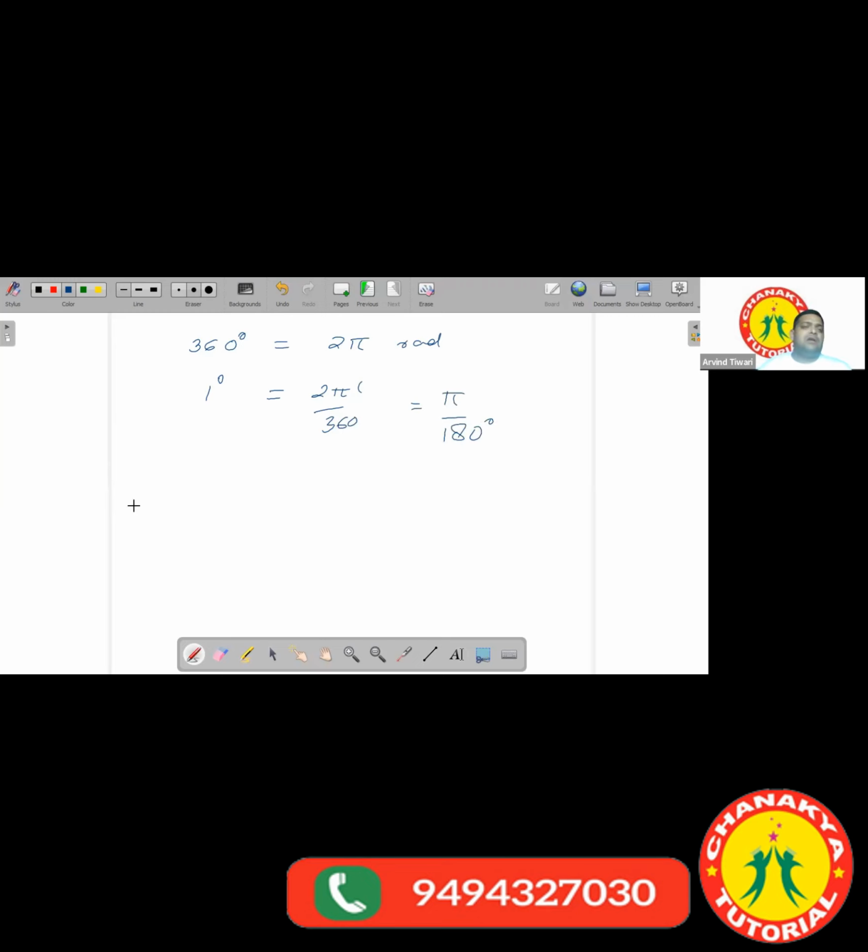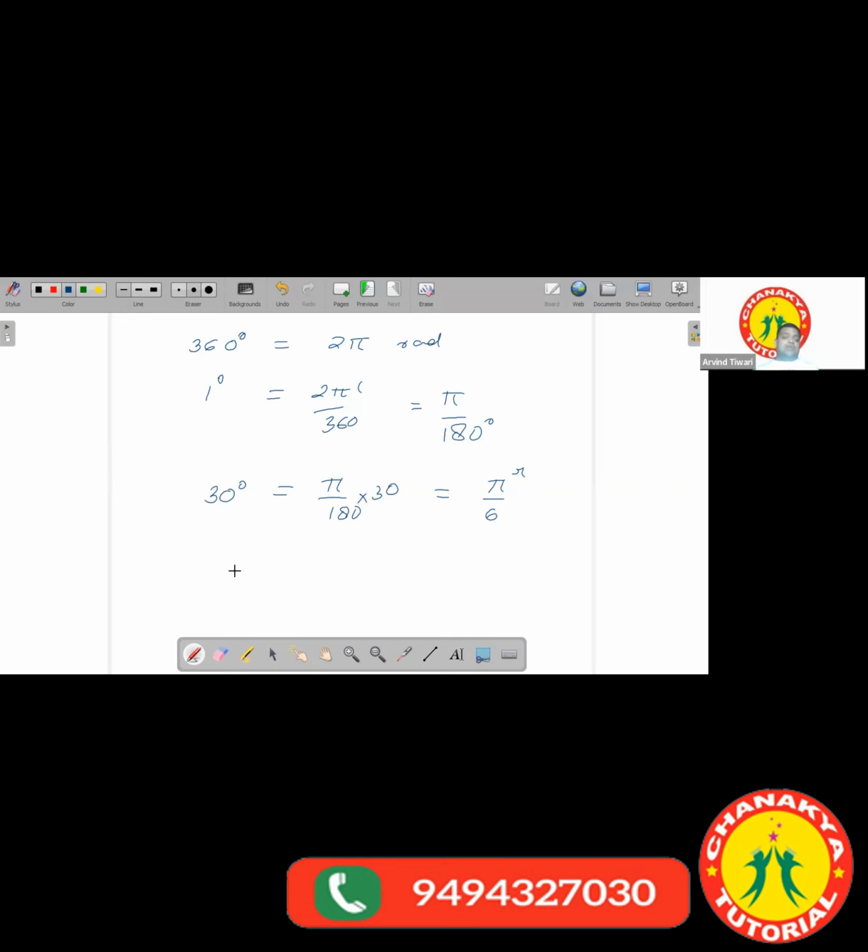Now you can easily convert. Suppose I want to find out 30 degree. What would be the measure of 30 degree in radian? See, 1 degree is equal to pi over 180. So what would 30 degree be equal to? 30 into pi by 180. Yeah, it would be pi over 180 multiplied by 30. And clearly, if you cut it, you will see pi over 6. You get pi by 6 radian. So mostly we will be saying pi by 6 radian instead of talking 30 degree.